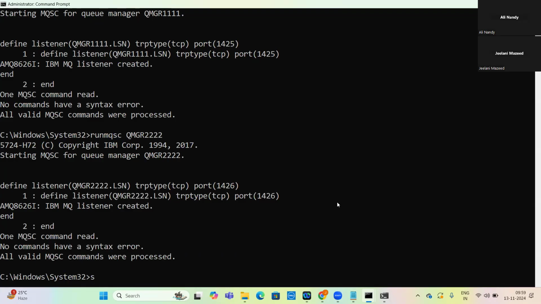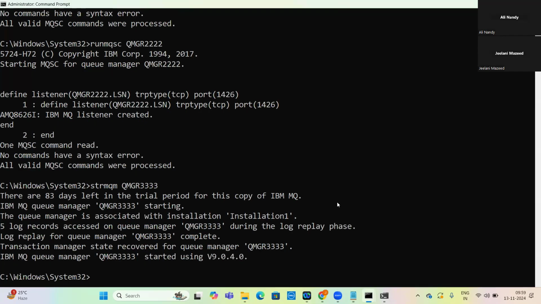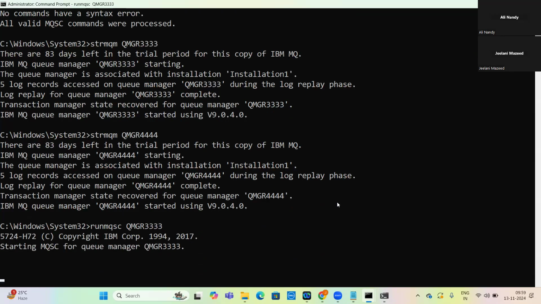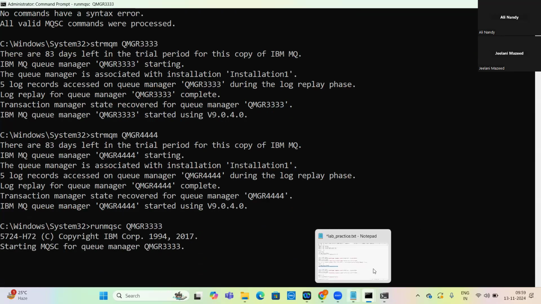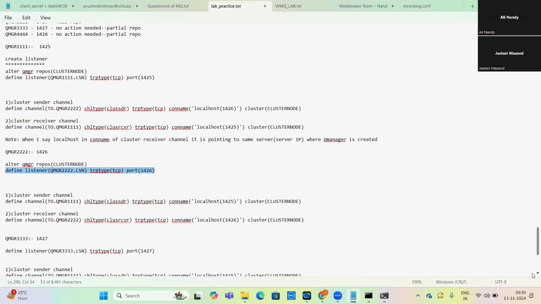Hold on. Run MQSC. I didn't start these queue managers, that's why. Okay. You are in QMGR33, so copy paste that 33 listener command.